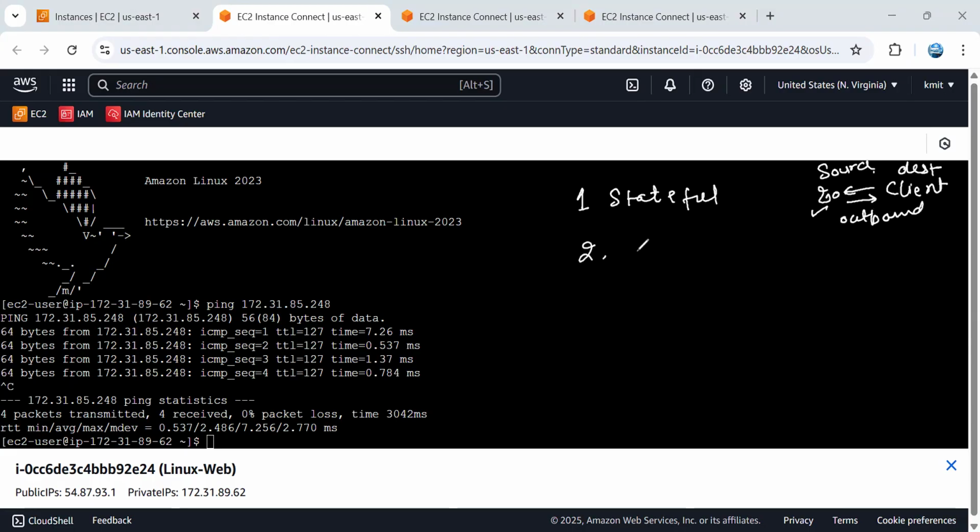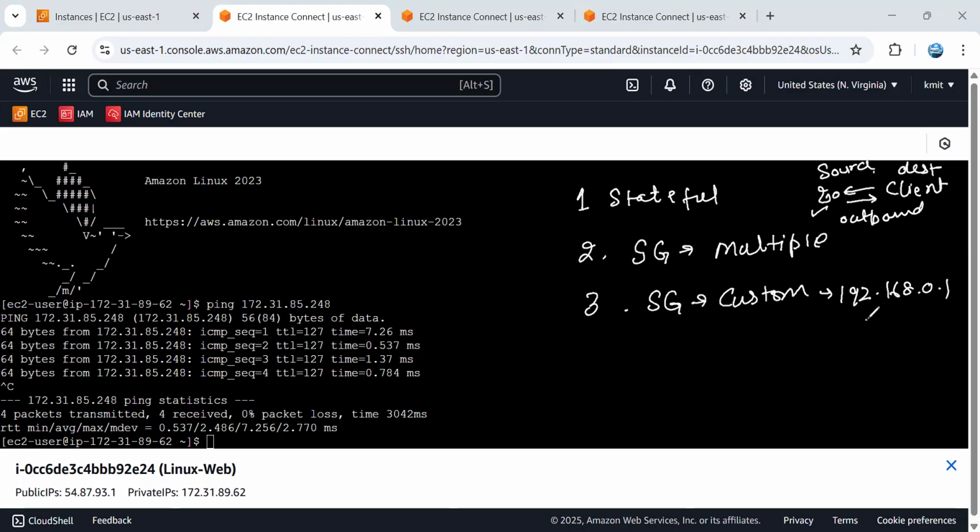Second, you can create the security group once and attach it to multiple EC2 instances. Number three, you can create a security group for a custom rule. Custom rule means, for example, you say I want to open it only for the 192.168.0.1 system only, so you can mention that IP address.